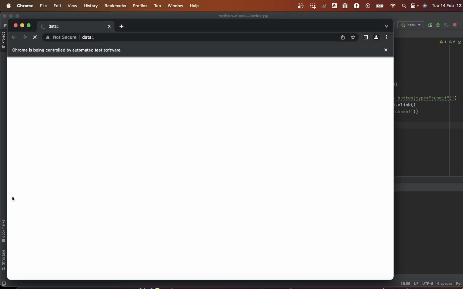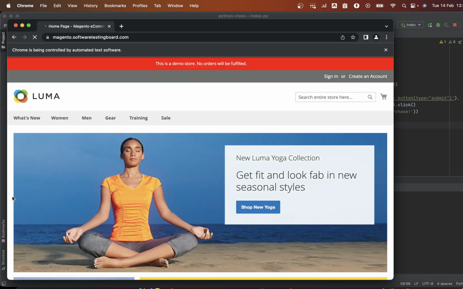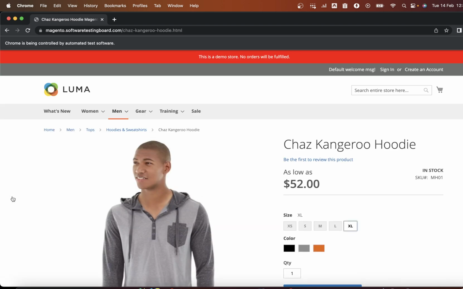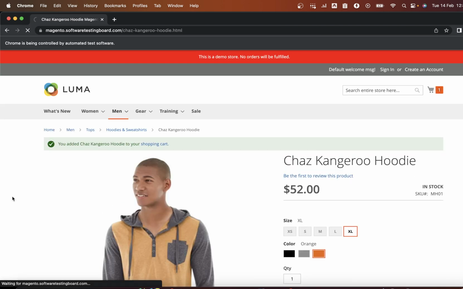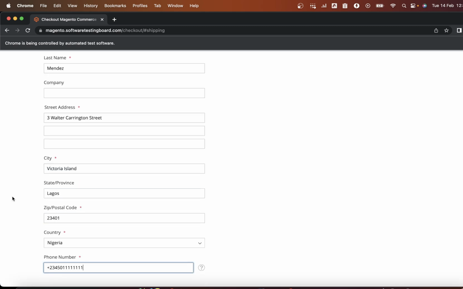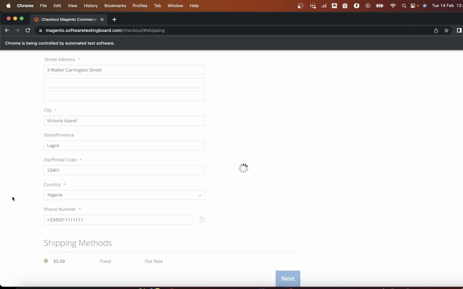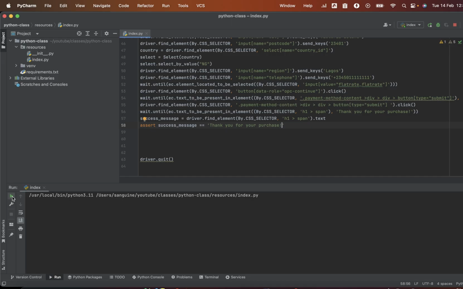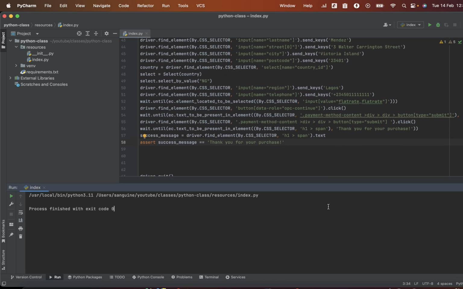So let's wait for that. Yep, everything works. If the assertion was wrong, it would have thrown an error here. So it means that we have done this successfully.